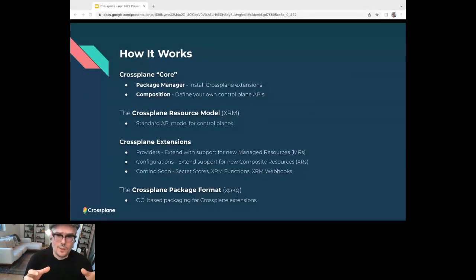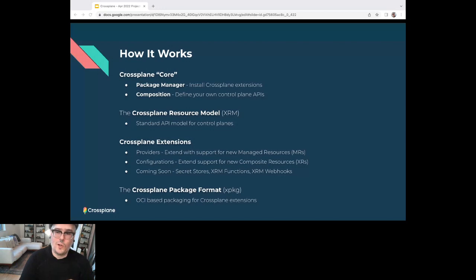So what we're working on at the moment is the ability to mix and match the current version of composition with effectively a pipeline of simple functions, where you can basically say, hey Crossplane, when you see a composite resource that looks like this, execute this pipeline of little OCI images, each of which is a function that tells Crossplane what to do, or call out to a webhook, potentially. Very similar to KPT or Kustomize, taking a lot of inspiration from KRM functions, if you've used those.